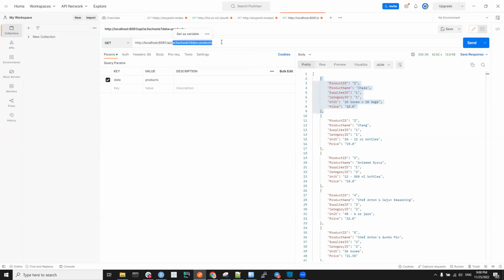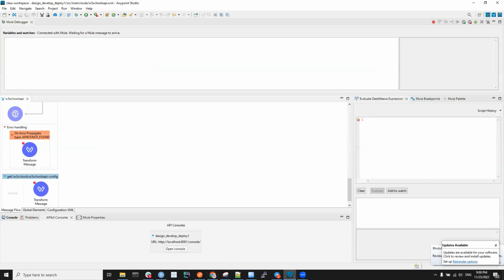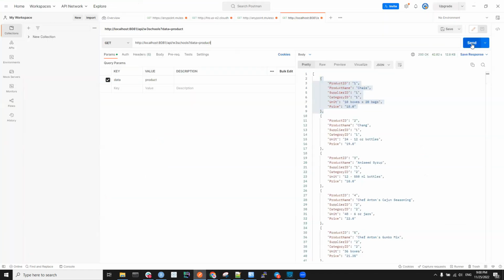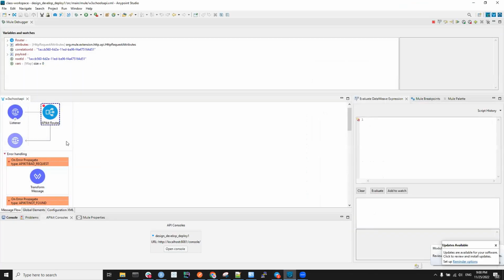Now let's see the different error messages. If I make this product, then that query parameter is incorrect because it is not under these possible values for the query parameter. Now I get a 400 bad request error. See here, the error code is 200 when it works fine, but now I'm sending an incorrect request. So if I click send, see how it invalidates it here.